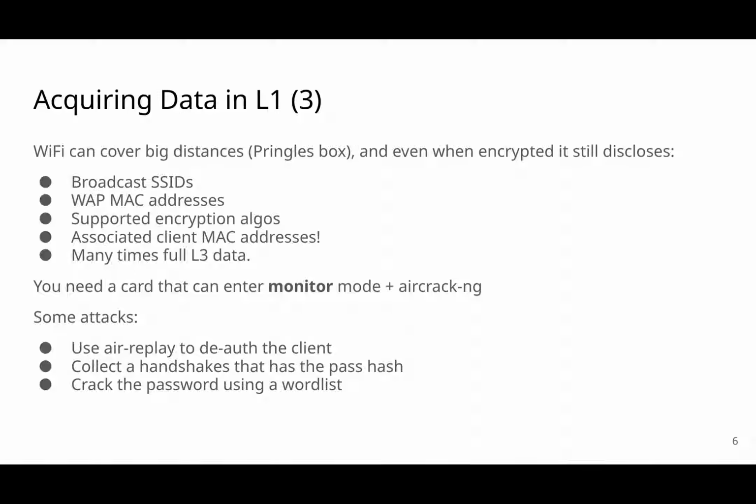But the question is, how can you have them send the password, because they might be authenticated already, and they don't care, they have established another session key and whatever. Well, on most Wi-Fi protocols, there's this feature. It's not a bug, it's a feature, right? You can actually de-authenticate them. So you can send some frames, pretend you're the access point, because you know the access point MAC address, and you can send some frames from that MAC address, forged, of course, because you're not the access point, saying de-authenticate.